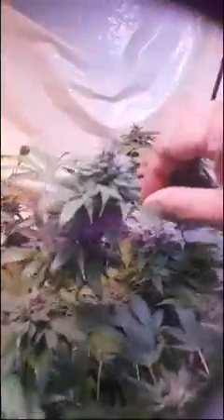This one was standing up over here, it's leaning now - it's packed on some weight. This is the Funko G number two from Canon genetics. It's got slightly smaller buds on it, the colas are not nearly as big, but the density on this bud is phenomenal. I cannot believe how dense it is - I could probably drop it and it'll go 'ding,' that's how dense it is. This one is barely starting to get the fade on and will probably have to go a little bit longer than usual.